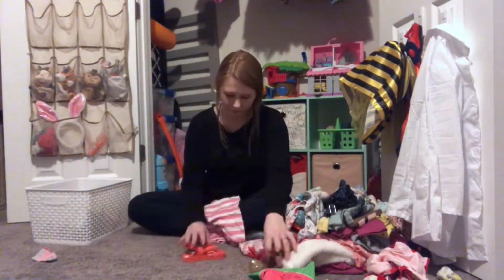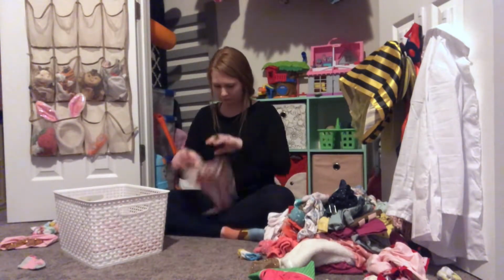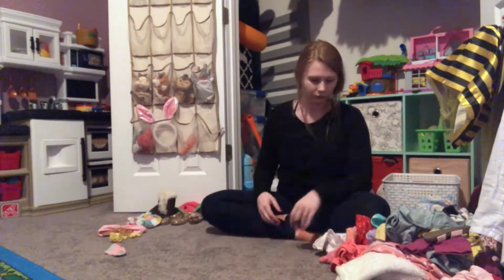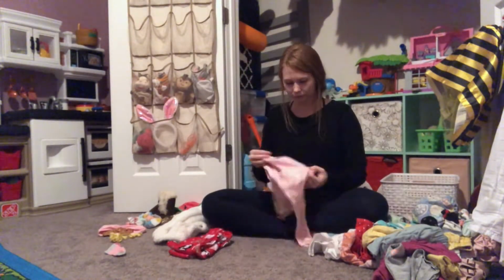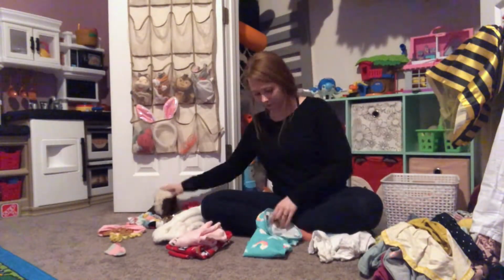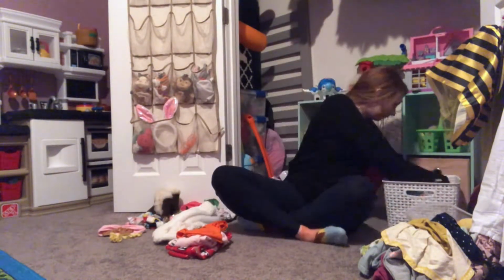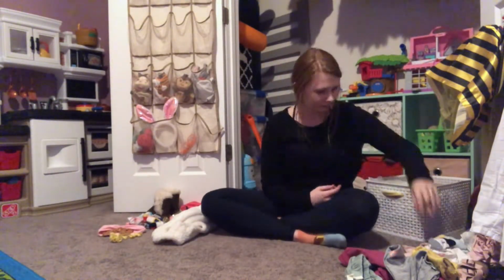So I feel like the hardest thing to keep organized with kids is clothing, especially clothing that they've outgrown but that you're saving. I just have such a hard time keeping these things organized because it gets packed up, and then you kind of just throw some here and throw some there because you don't want to take the time to properly put it away. I don't know, I just feel like it's a constant disaster. How many times have I organized Juniper's old clothes on this channel? It's a little bit ridiculous, but here I am organizing it again.